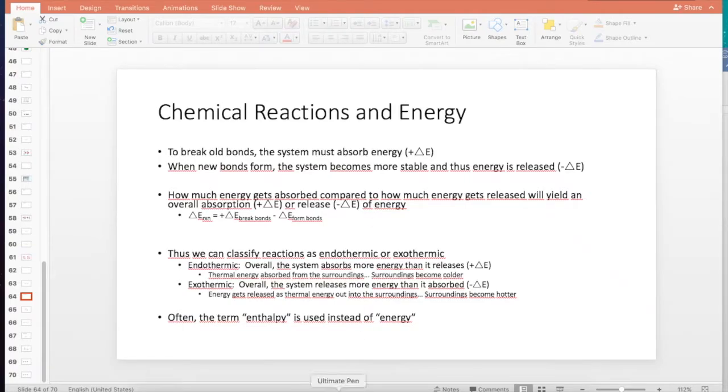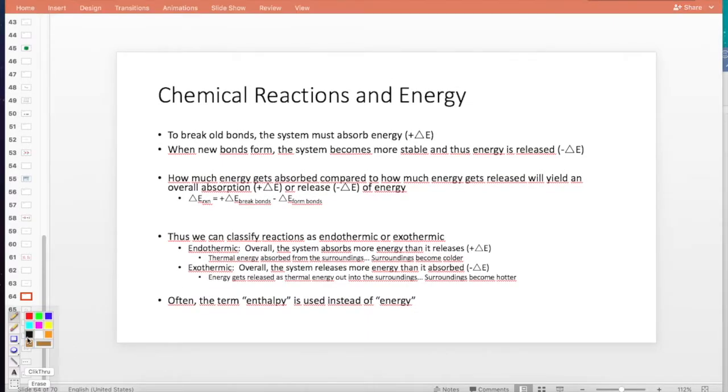Okay, here's our last topic of the chemistry unit. Who's excited? Who's a little sad that we're about to leave chemistry behind? Chemistry is awesome. So let's talk about chemical reactions and what exactly happens in terms of the energy changes associated with them. First of all, let's rewind and remind ourselves what a chemical reaction even is.